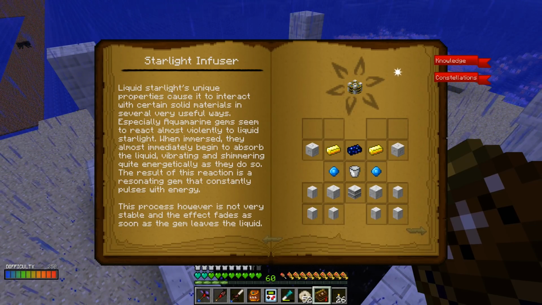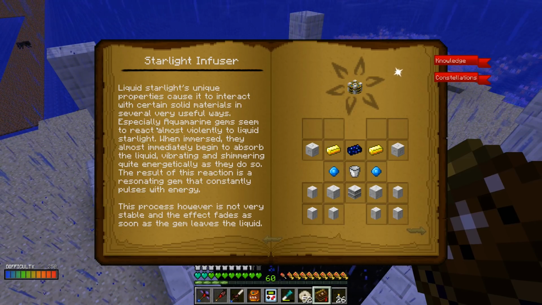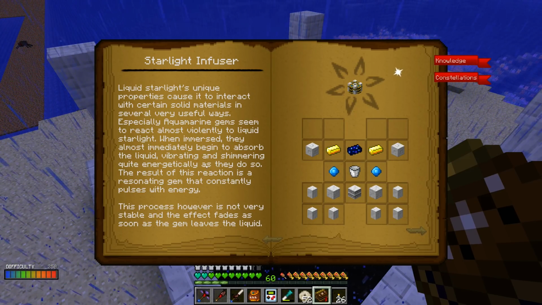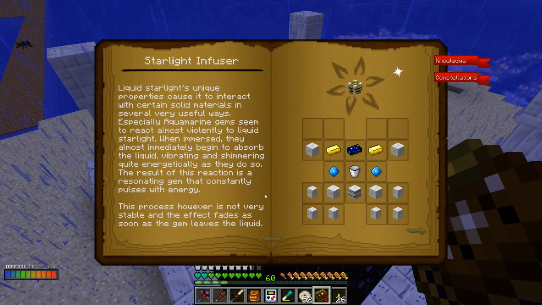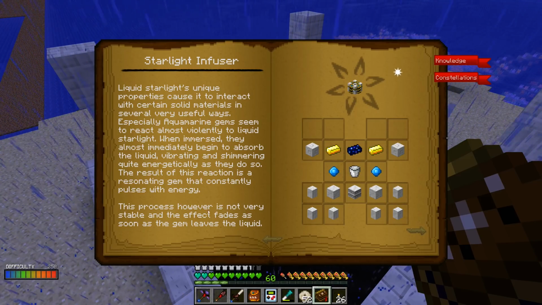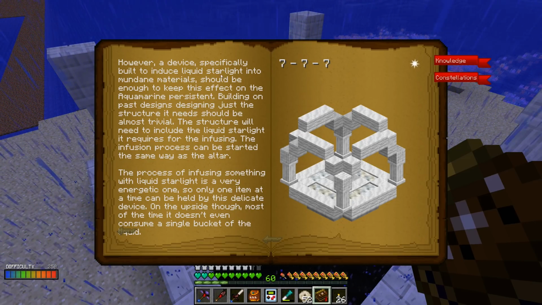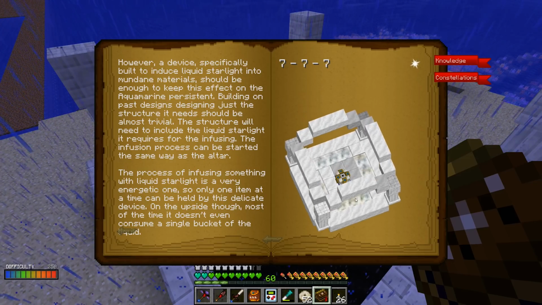Okay. So it says liquid starlight's unique properties cause it to interact with certain solid materials in several very useful ways. Especially aquamarine gems seem to react almost violently to liquid starlight. When immersed, they almost immediately begin to absorb the liquid, vibrating and shimmering quite energetically as they do so. The result of this reaction is resonating gems that constantly pulse with energy. So this is what we're looking for. We need 4 of those. The process, however, is not very stable and the effect fades as soon as the gem leaves the liquid. However, a device specifically built to induce liquid starlight into mundane materials should be enough to keep this effect on the aquamarine persistent. Geez, we have to make this thing now.